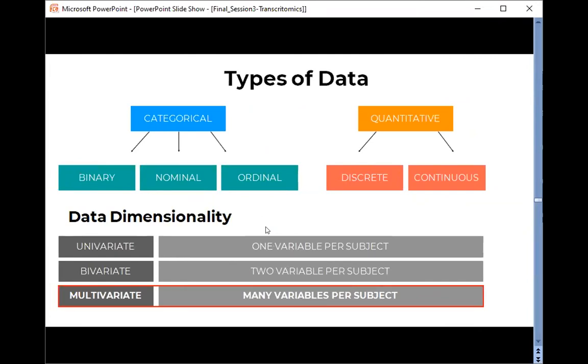So before going into the details of the exploration of the data, let's understand what the different types of data are. Data can vary by type and dimensionality. First, categorical data. Can anybody give me an example?